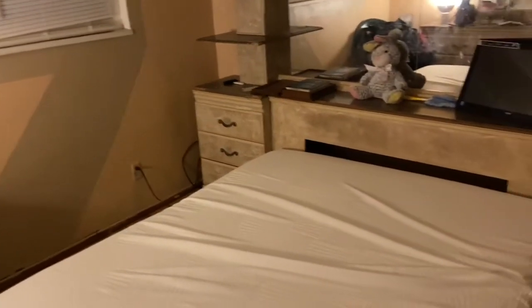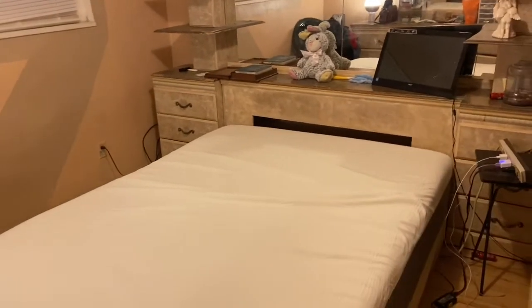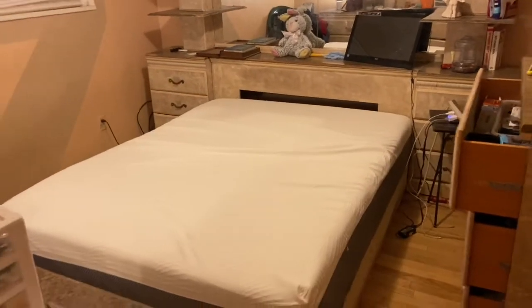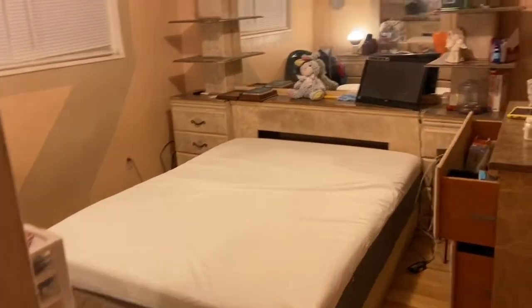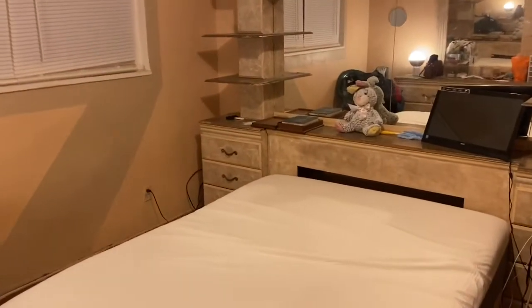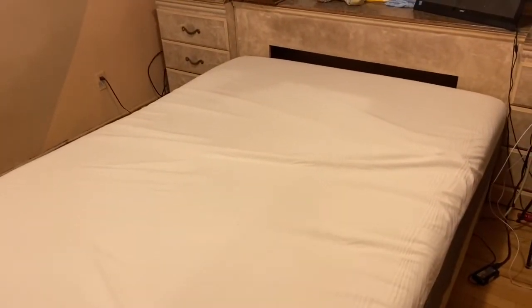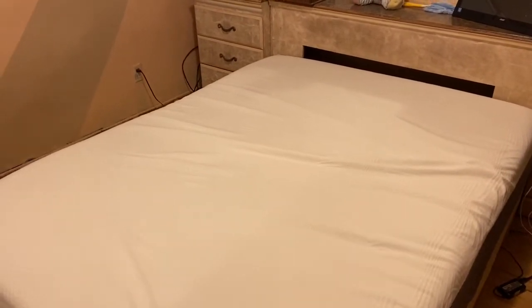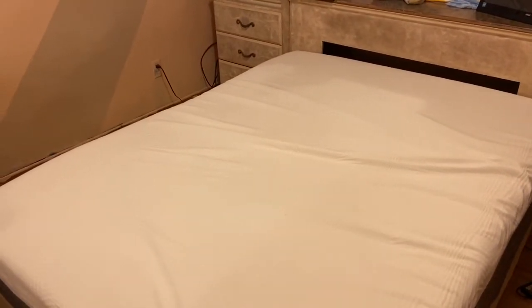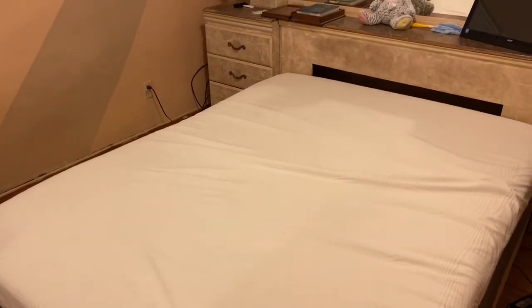Okay, so you guys, I'm showing you how the bed has expanded and it has come out to its full potential. I'm really impressed. Now, I was telling you before that there was no smell, but I take that back because once it started airing out, there was a smell. It wasn't that bad, but I guess it all depends on the sensitivity of one's nose.